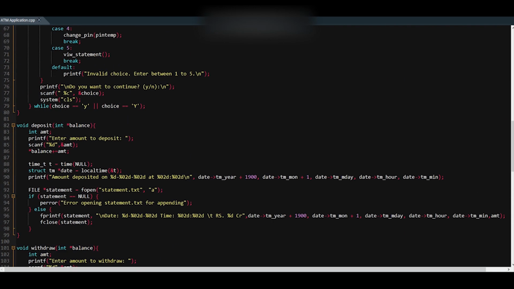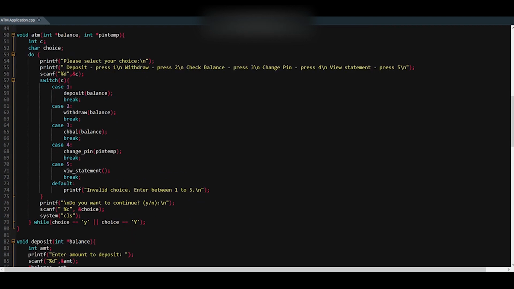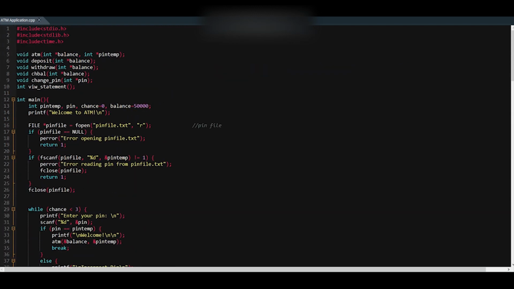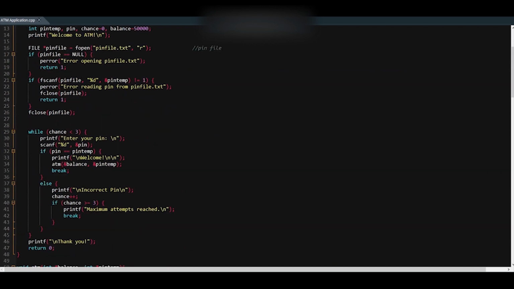After that, it will also go to the ATM function. Now if we choose no, then it will go out of the void ATM. It will go to the main function, and it will print thank you.